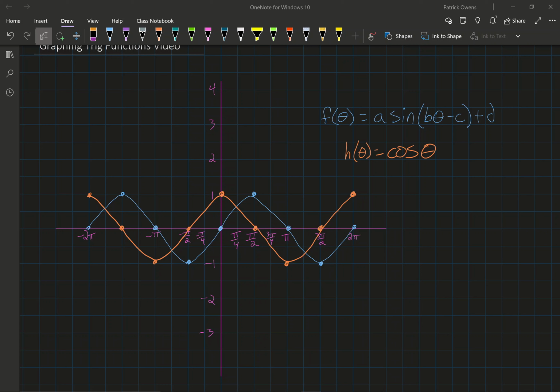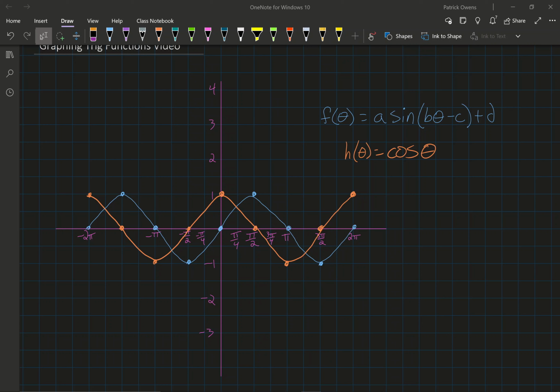First thing, let's take a look at our sine function written out in its most general form with all of these variables. So we have f of theta is a sine of b theta minus c plus d. And we'll look at what each of those do later on. But for our sine and cosine functions, we want to look at where our maximum and minimum values are, which on our standard function is going to be our maximums at 1 and then our minimums at -1 with zeros at 0. It's the same function, just with a horizontal shift of pi over 2.